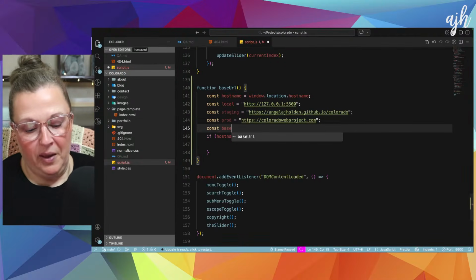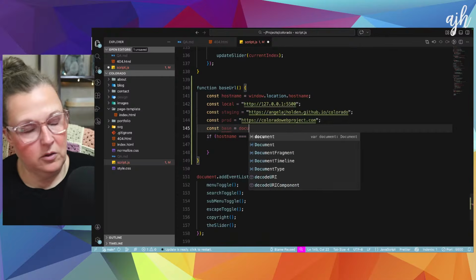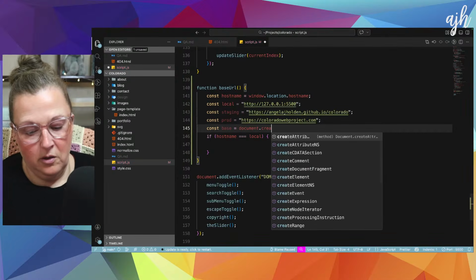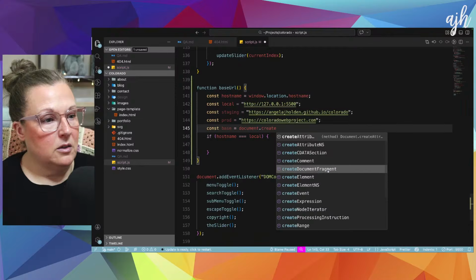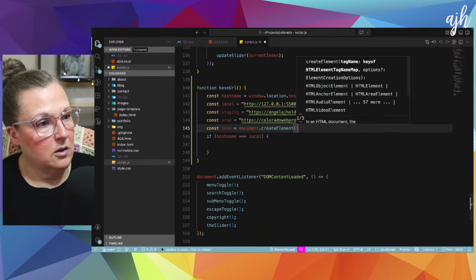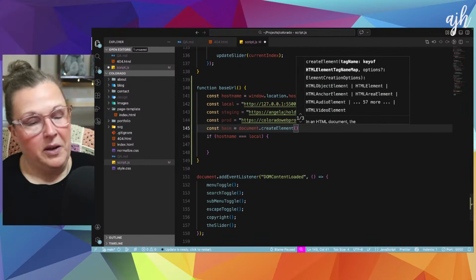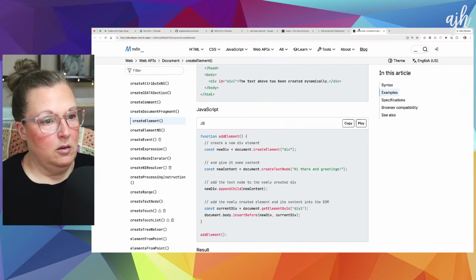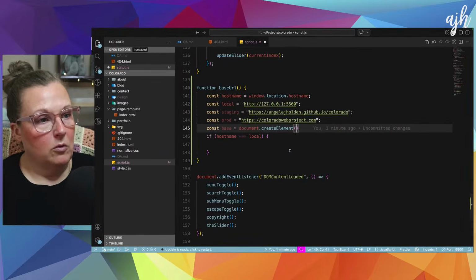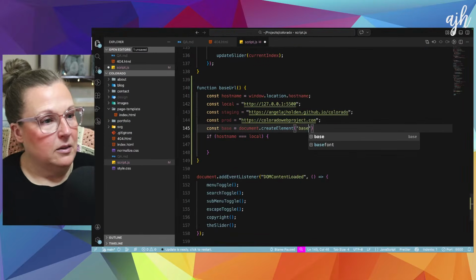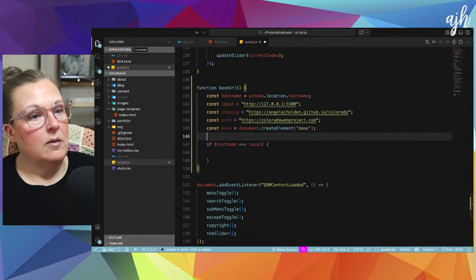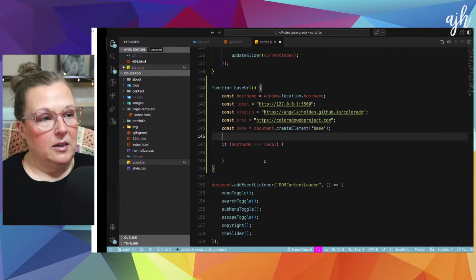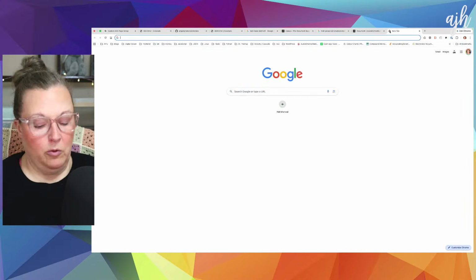Okay, so let's do const base equals document create element. Is it just base or do I have to put it in quotes? Yes, I have to put it in quotes. Base. And then we have to append it. So what do we want to do?